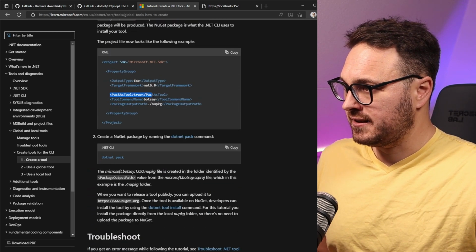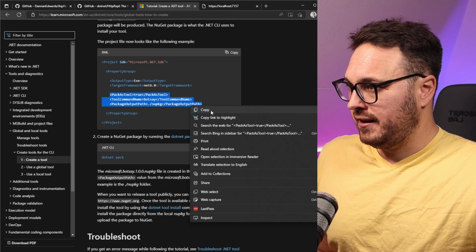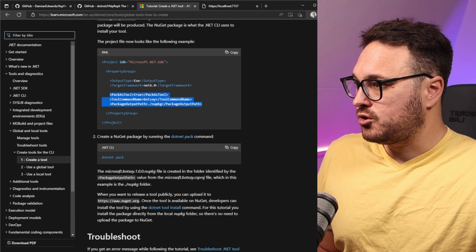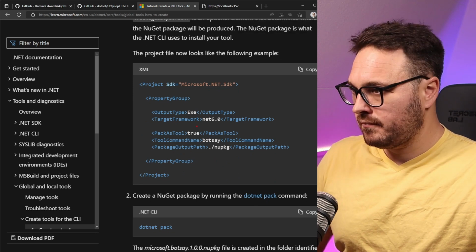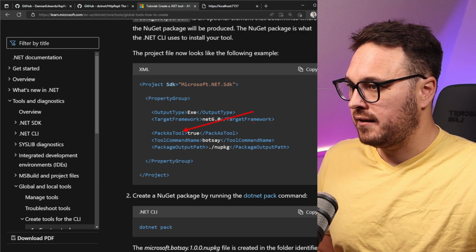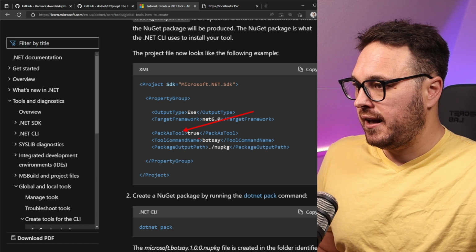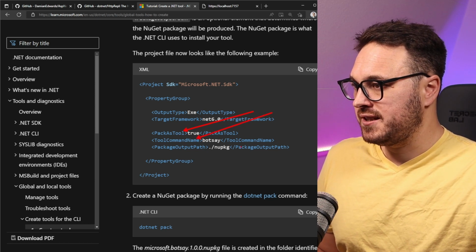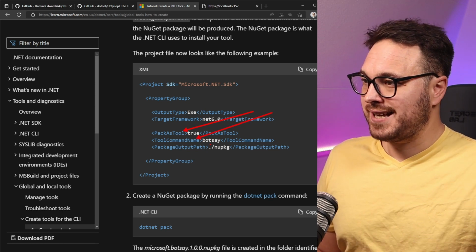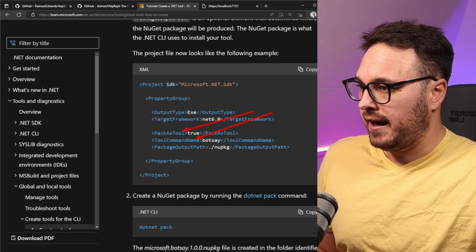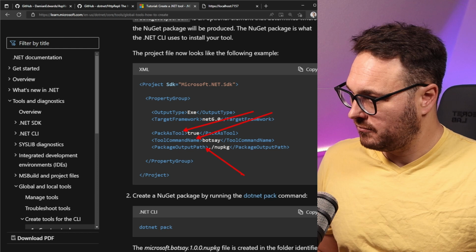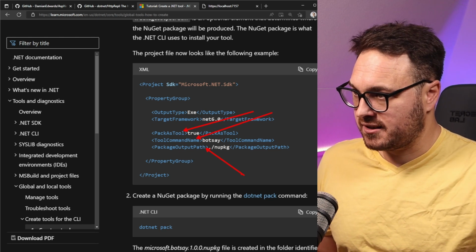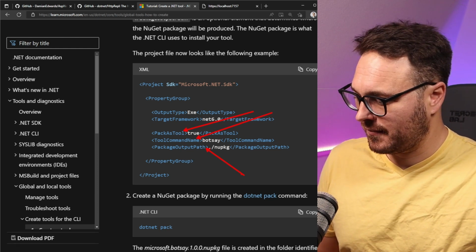Like in this case, we have these settings, pack as tool, right? Pack as tool that we need to put in to our CS proj of the tool, and also the command name. So in this case, it will expose bot say as the command name. And where the NuGet packages need to be created, in this case, it's nupkg.